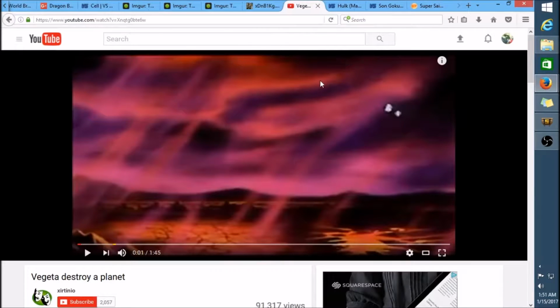And let's see Goku. So Goku is also pretty strong. Super Saiyan 2 is twice Super Saiyan, and Super Saiyan 3 is 4 times Super Saiyan 2. Super Saiyan is 50 times base Goku. And this is Vegeta in the Saiyan Saga. So if World War Hulk can destroy the world in one punch, what can Goku do? Well, let's look at this first. Here you can see Vegeta destroying a planet.